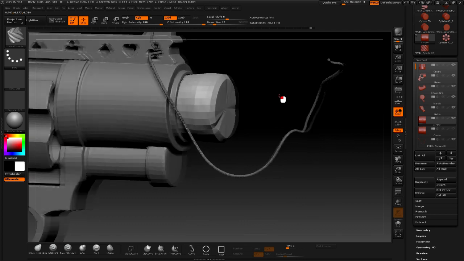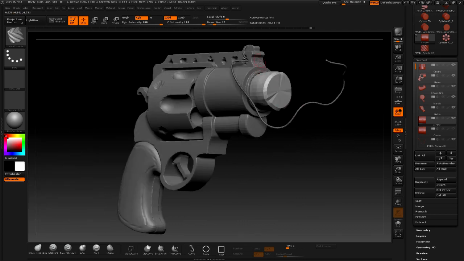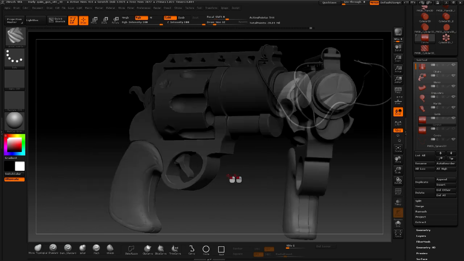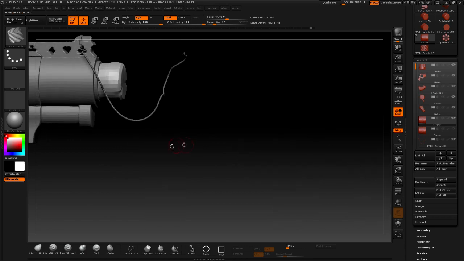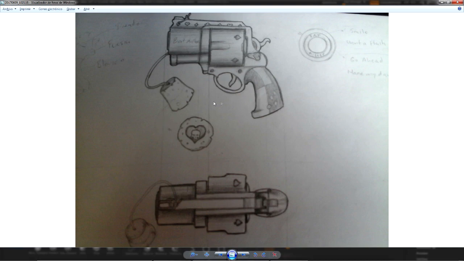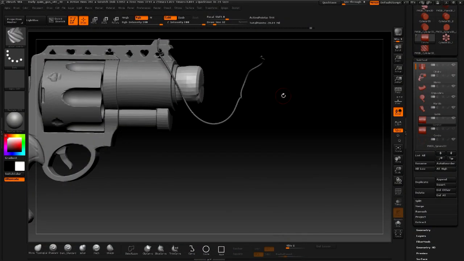We will create another piece that we need for the gun. I hope that you learned a lot here with this technique. I learned this technique probably 3 months ago. I hope you understand this, and your homework will be to create the look of the gun. I already showed you how to do that, so don't worry about it. Try to practice. This is all for this video, and see you in the next one.